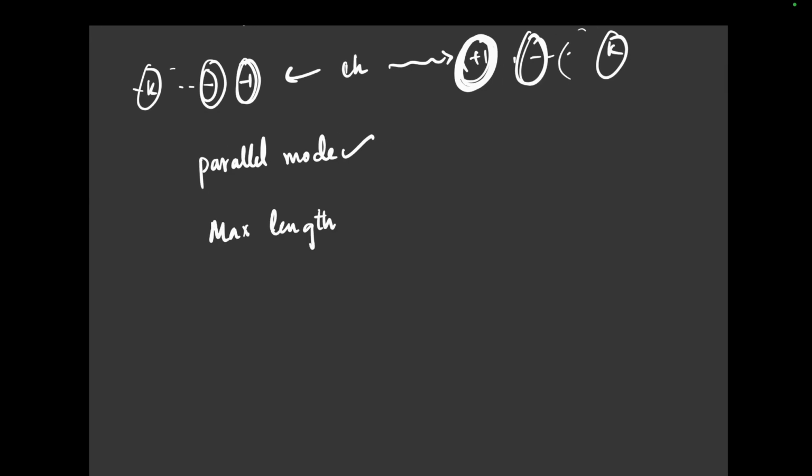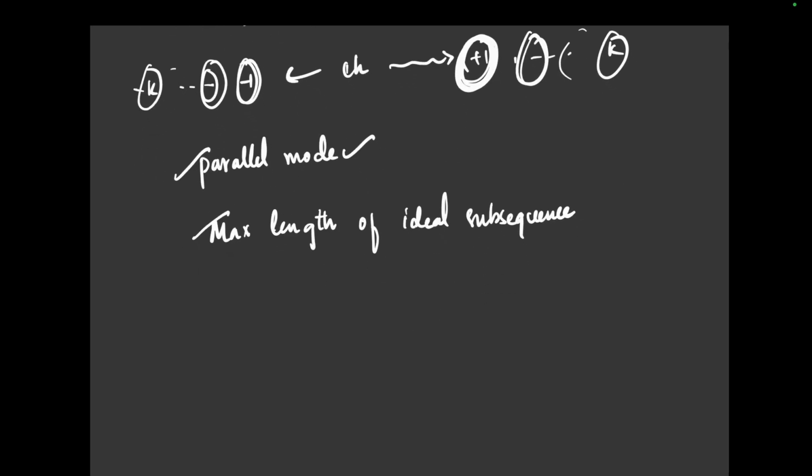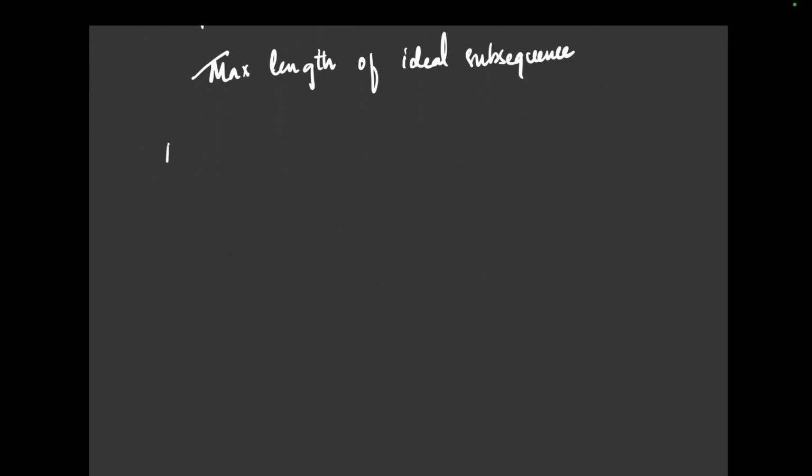Not the marking of the string or the actual substring or the subsequence. It's the max length of the ideal subsequence you need to get, right? So max length, and number of choices, which makes us choose a recursive approach. And we already know that our constraints are 10 power 5 and recursion will be taking 2 power n time. So it doesn't make any sense, right? Even if it is using the internal stack space, it doesn't make sense.